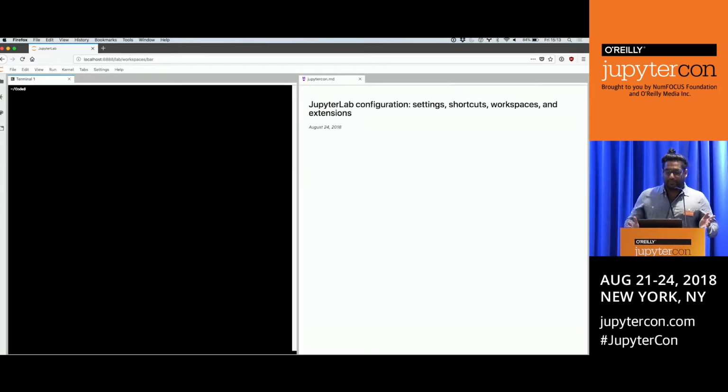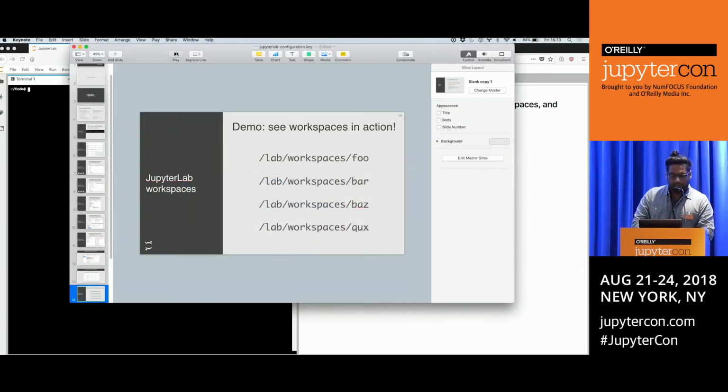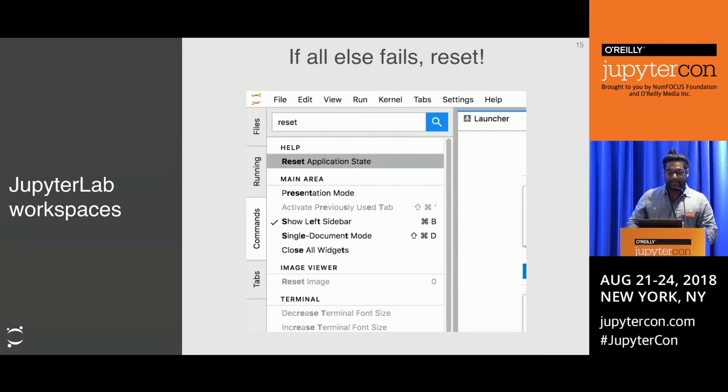Now suppose something goes wrong. I think there might be a slide for this actually. Suppose something goes wrong and what's going on in your workspace is somehow corrupted. Maybe there's an extension that's doing something bad. We try to recover from these. If a file doesn't exist, we transparently just allow you to continue. It just won't open that file. And in fact, it'll resave the workspace without that file in it.